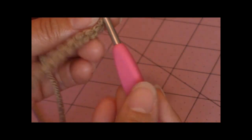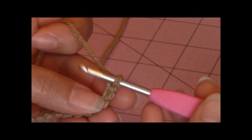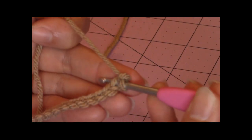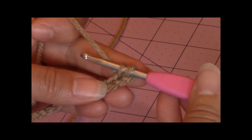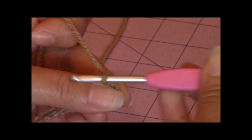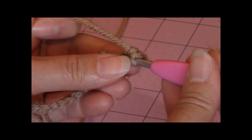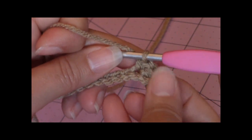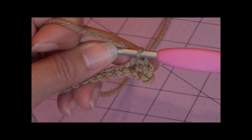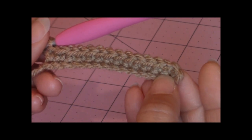Now, after you finish your chain of 15, you're going to take your crochet hook, and you're going to go into the second chain from the hook. Go ahead and bring up a loop, and then finish a single crochet. And then you're going to make one single crochet into every stitch back across. Then you should have a stitch count of 14.